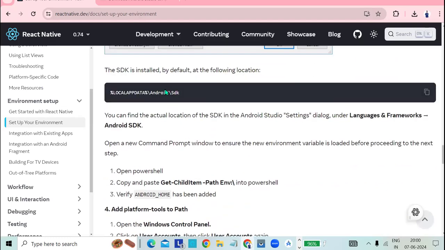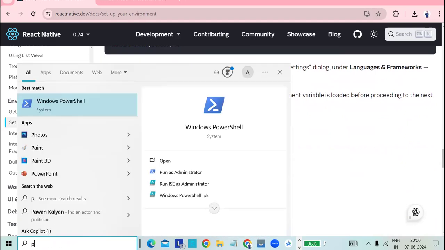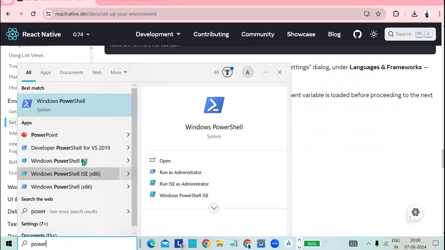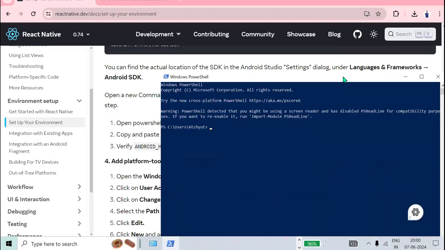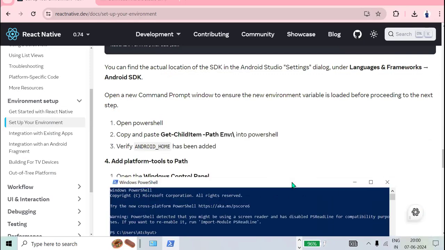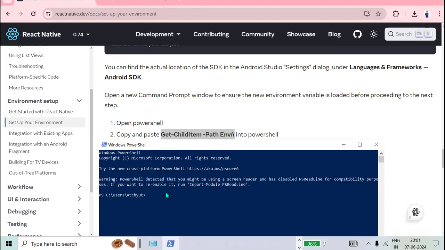After doing all these things, you have to just open Windows PowerShell. After opening it, you'll get something like this Windows PowerShell. You have to copy this thing, and paste it here.